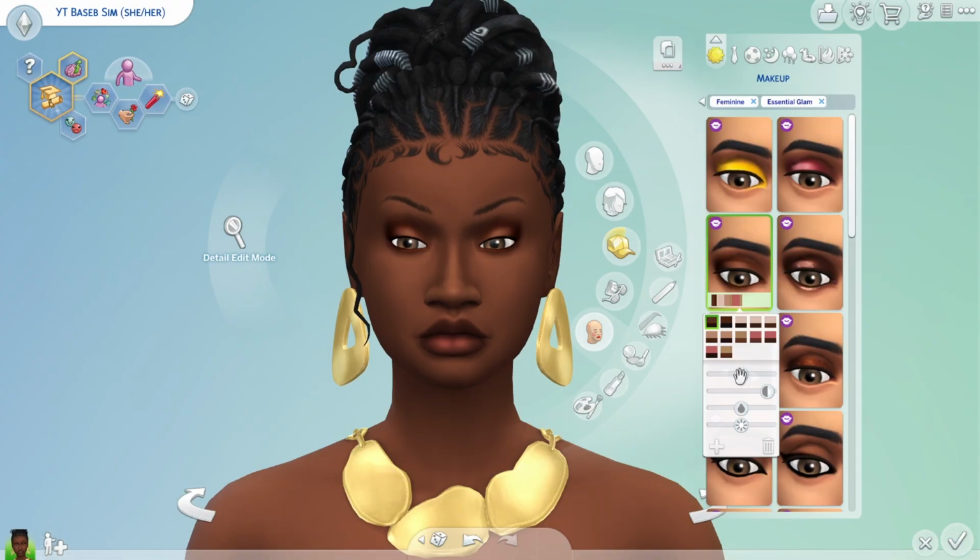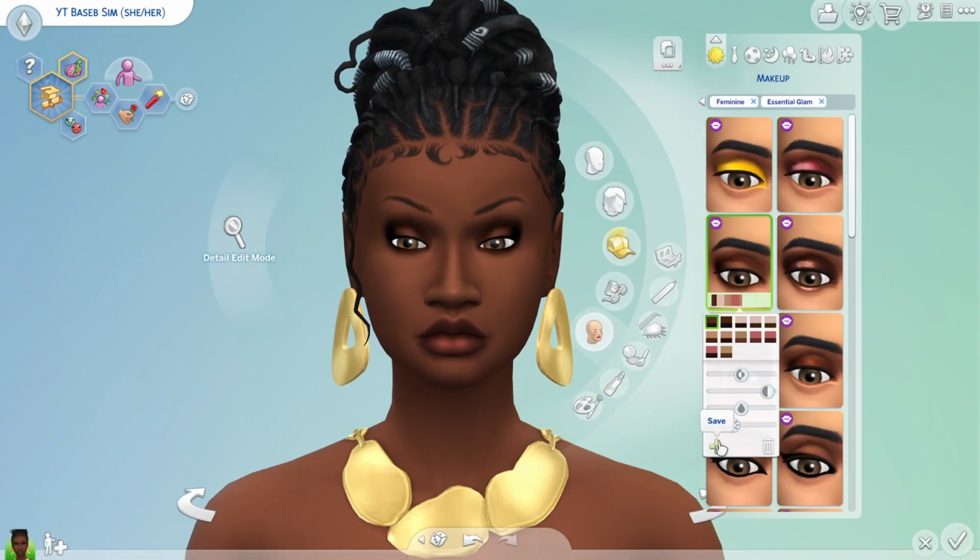So I want hers to be brown, so I'm going to put it right back in the middle where that orange color was. Opacity just means, is it see-through or is it opaque? Saturation, less color, more color. This is more red because it's in the middle. It's more of a red tone. You're going to get more red or orange, right? So I'm going to put it right back in the middle, leave it how it was. And then brightness, you know what that is, lighter or darker. So I want a nice little smoky eye with the center kind of open a little bit. I like how this looks. It also gives an eyeliner effect.